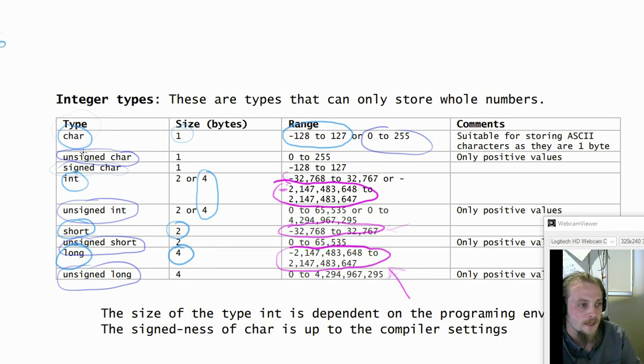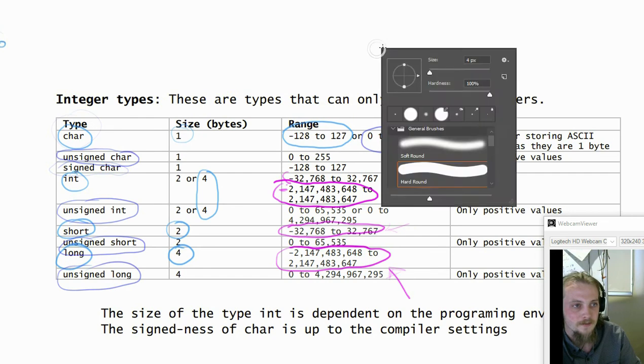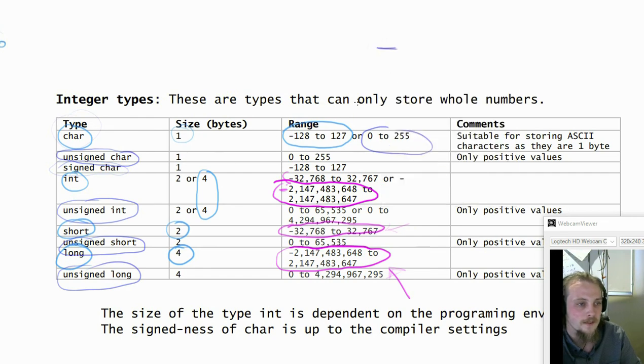But if we have a look at this unsigned version, unsigned just means no sign, so no negative sign. It just means that these are positive numbers. So we can see that unsigned char is 0 to 255, whereas signed char is negative 128 to 127. Or with our short, our unsigned short is 0 to 65535. Now, what you'll notice is that with our unsigned version, we have a lot larger range in the positives than we do with our signed version.